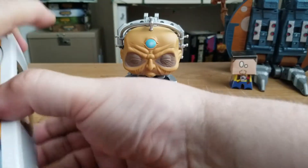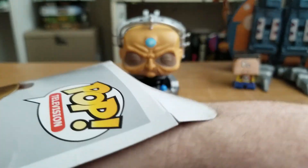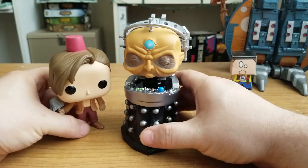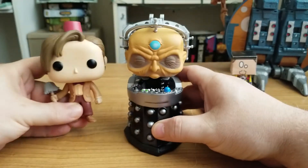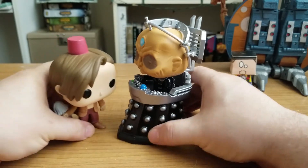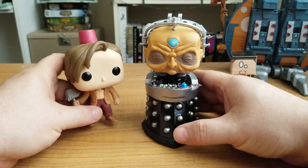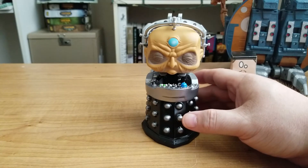I'm going to go ahead and break out the 11th Doctor again, just to get a size comparison between figures — he's the easiest one on hand. You can see we are getting a little disproportionate here in figure size. The head sizes I think are comparable if we put them next to each other, but we're a little disproportionate in height. This would be an epic showdown, but the Doctor is dwarfed a little by the man in the chair — he's a little disproportionate, but it's still kind of cool to have the two of them standing side by side.